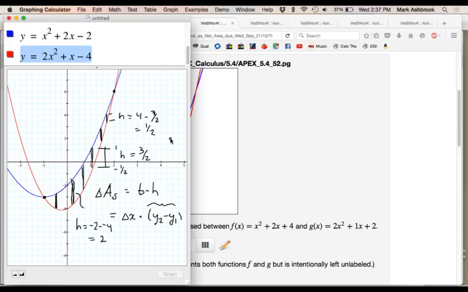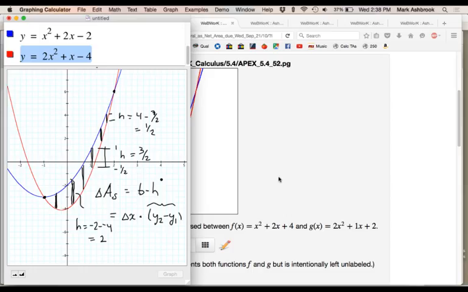Can you see that? Does that make sense? Therefore, even though this goes in negative territory and then up into positive territory, we just have one strip: the y value of the blue function minus the y value of the red function will always give you the current distance between them, regardless of whether they're negative or positive. So we can just do one strip.